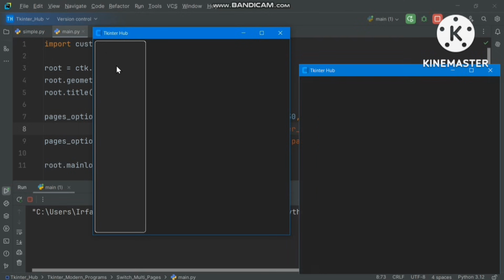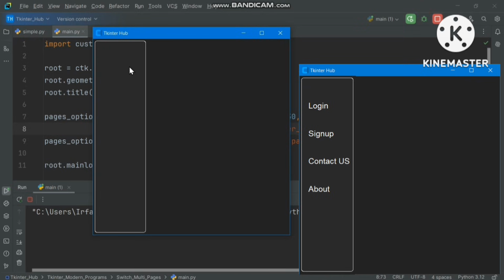So we have created the Pages Options frame, and now we will create these Pages Options in the Pages Options frame. And as I said earlier, these Pages Options are actually button widgets, so using the CTK button widgets we will create these Pages Options, and then using a technique we will set the appearance of these button widgets, like these Pages Options.